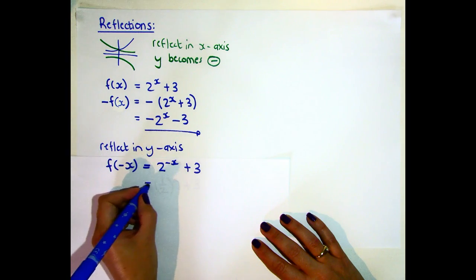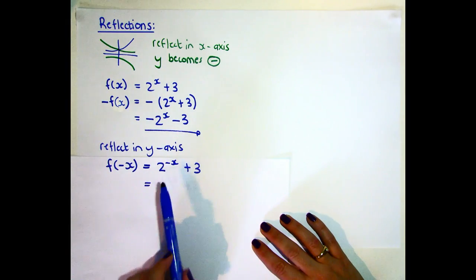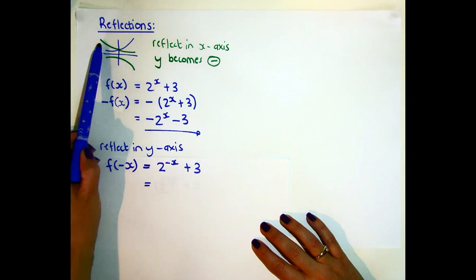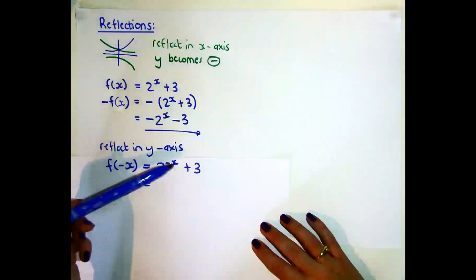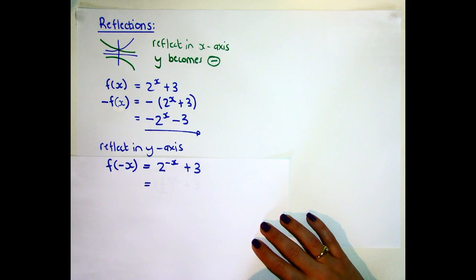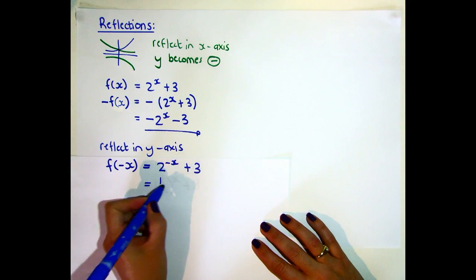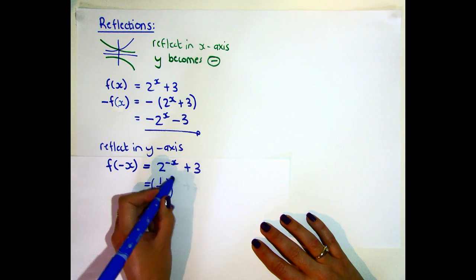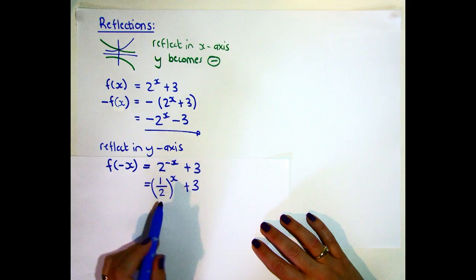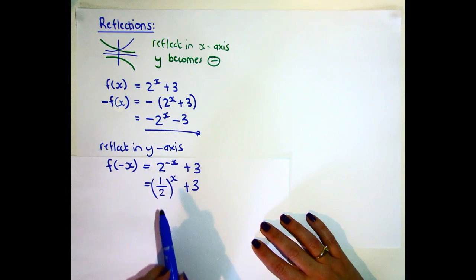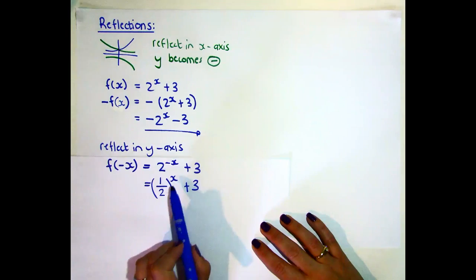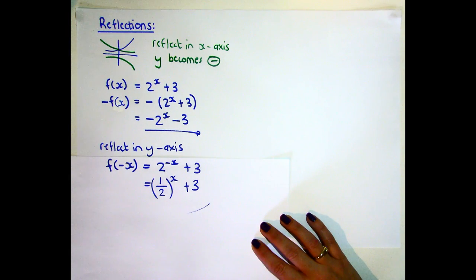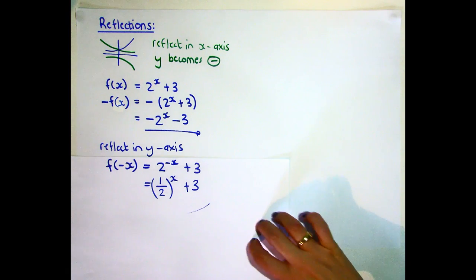This will give us something that could be written as a fraction, because we're going to get that green graph over there. So I told you earlier that that means b is a fraction, but look, here it is. To write that with x as a positive, I can write it as 1 over 2 to the x, which is the same as saying a half to the x plus 3. So this graph has now changed its b value essentially when I work out the equation to keep the x positive. This is then the new equation of the graph that has been reflected in the y-axis.